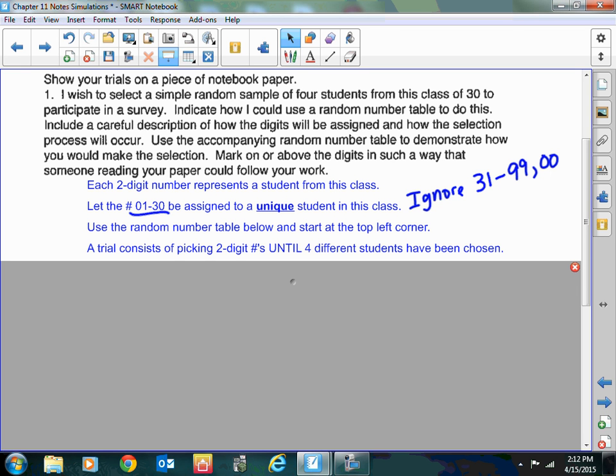And when do I get to stop picking two-digit numbers? Right, until I get what I was supposed to get. And the question wanted me to have 4 students from this class. So a trial consists of picking two-digit numbers until 4 different students have been chosen.